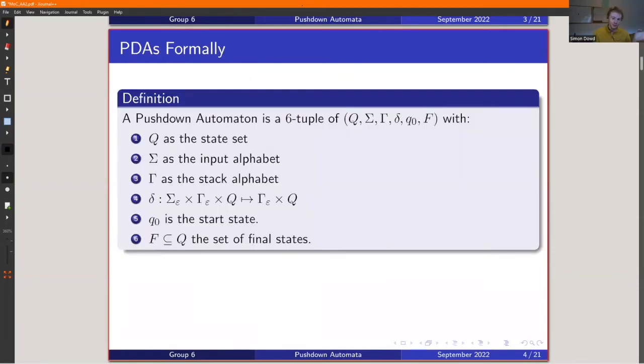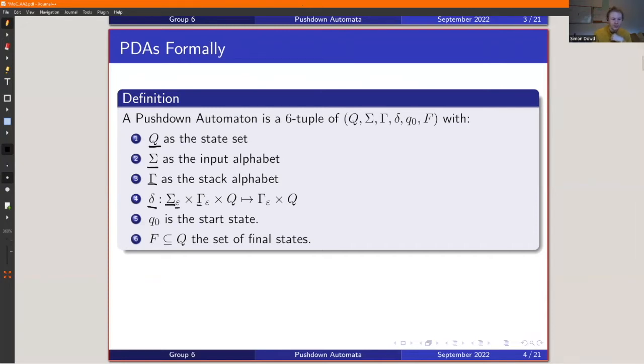Okay, so formally speaking, we define a pushdown automaton as a six-tuple. It's very similar to a Turing machine. We've got a state set, we all know how that works. An input alphabet, sigma, which is the alphabet of our strings. And then we've got gamma, which instead of being a tape alphabet is now a stack alphabet, so you can have extra symbols on the stack if you like. Now, our transition function is slightly different. The little epsilon in the sigma and the gamma basically means that we accept epsilon transitions. So either we read an input symbol, or maybe we don't.